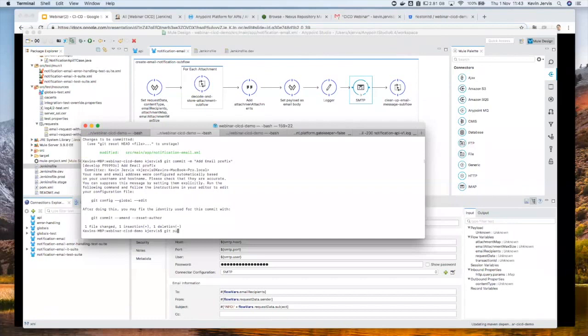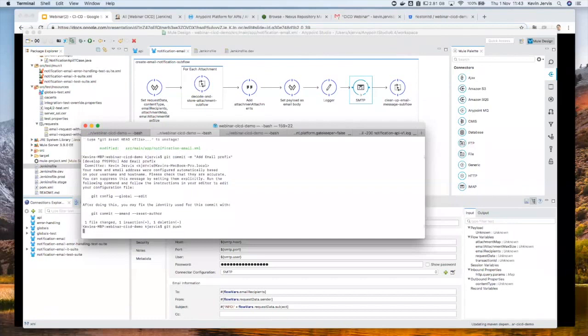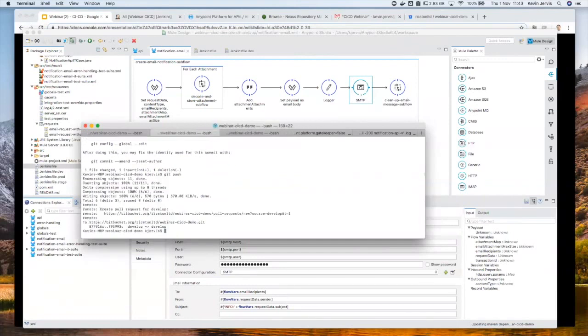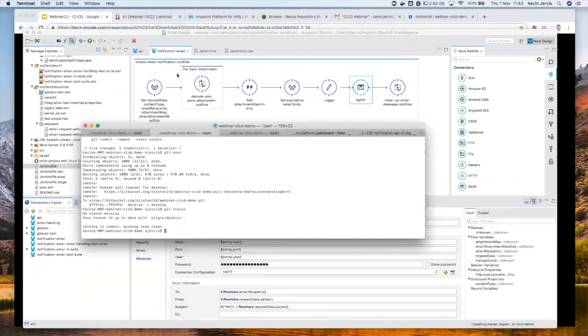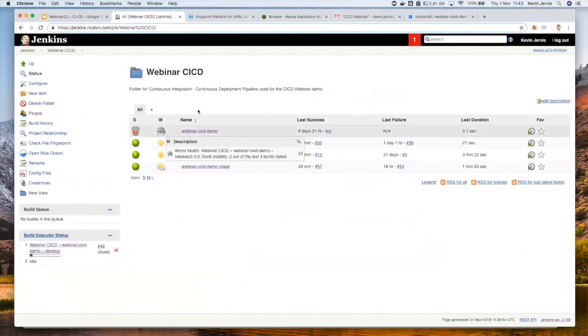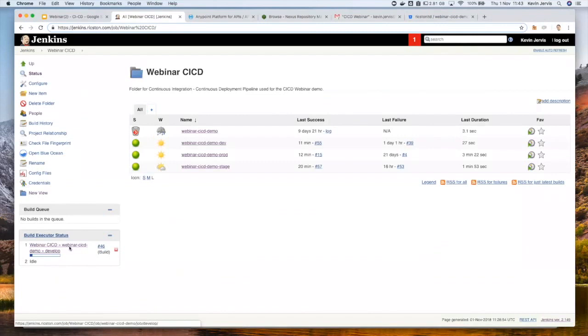Okay, that's added. Now if I push this, the result of pushing this change to my Git branch is that it will get monitored by Jenkins, which is looking at my project repo. Okay, that's gone across just fine.